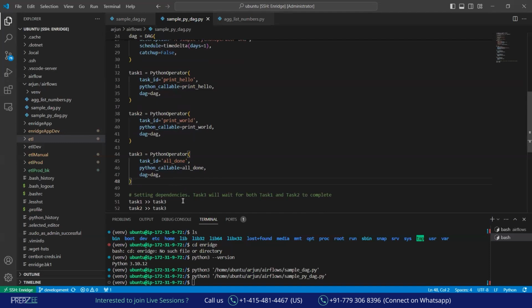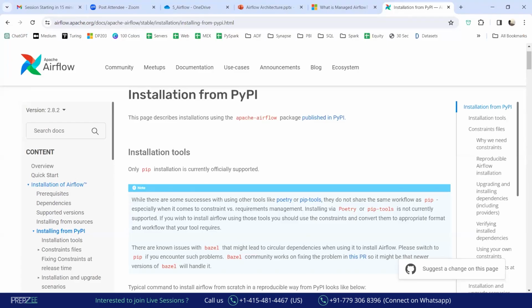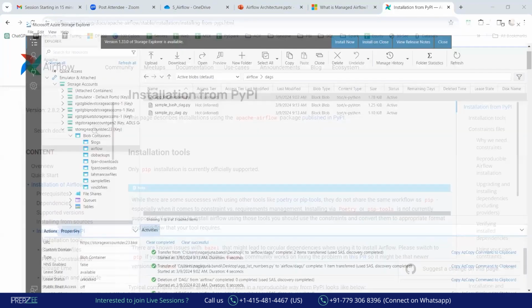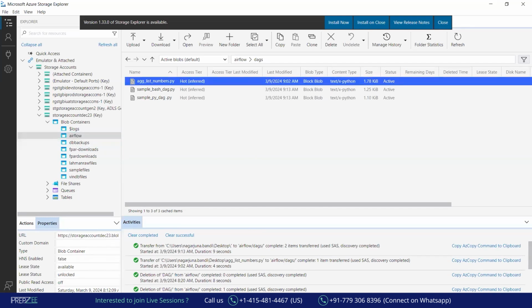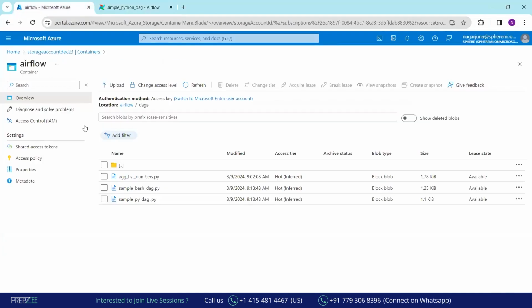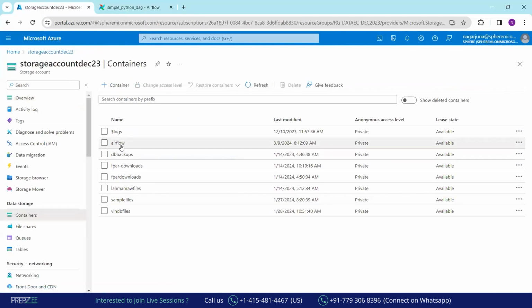Once you write the program and authoring is complete, you'll upload these DAG files to the blob container. How do you do that? You'll take help of Azure Storage Explorer. We have seen this earlier, right? First create a container inside your storage account with the name Airflow demo or Airflow samples.